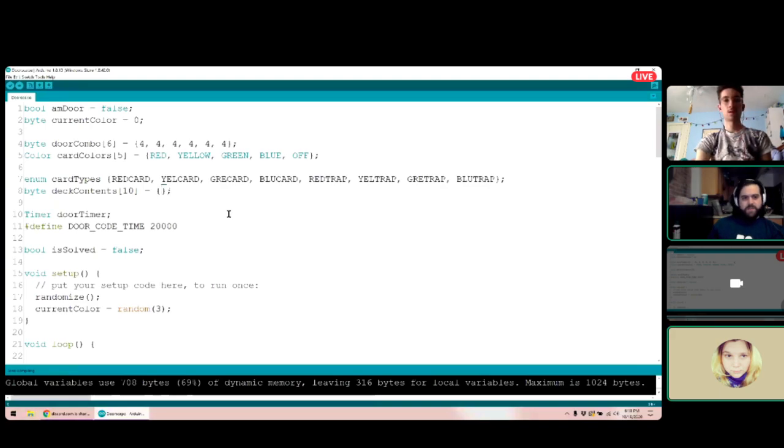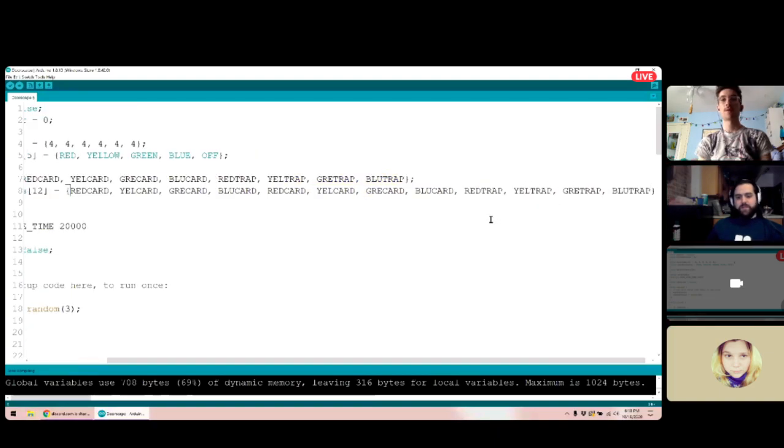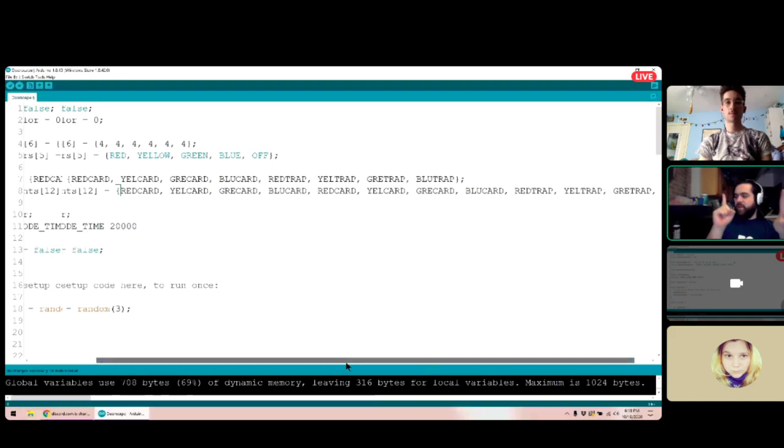So deck contents is going to be red card. It's actually, you know what? This will be great. Interesting. Do you want it to be like a random trap? No, I'm going to do this just for my own convenience, and we'll deal with it in a second. Okay. So the deck contains 2 of each card and 1 of each trap.